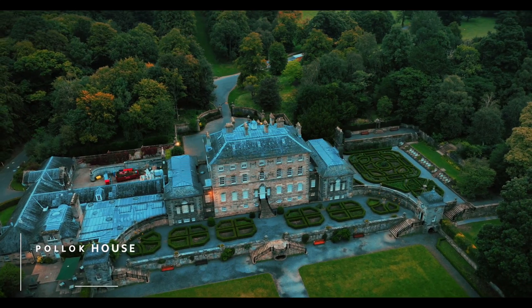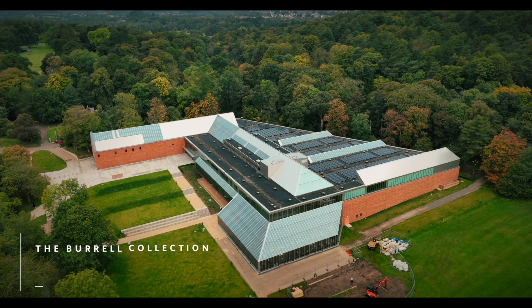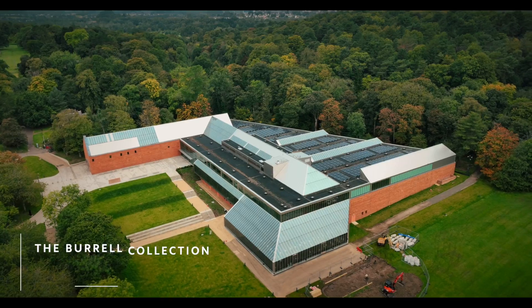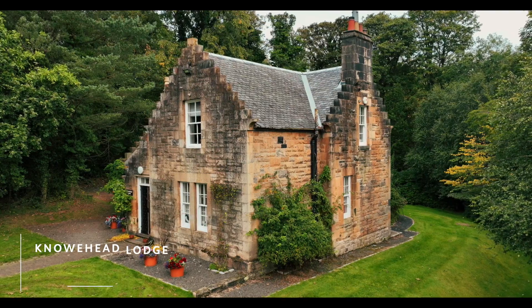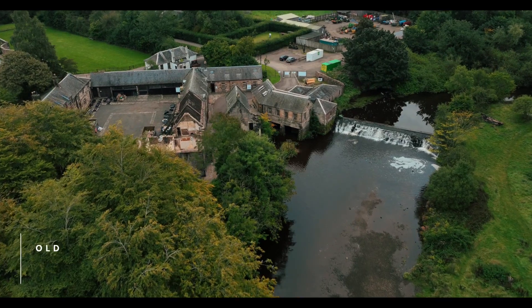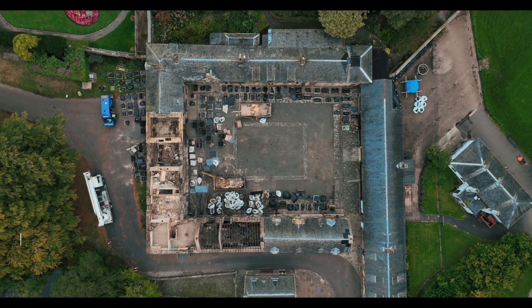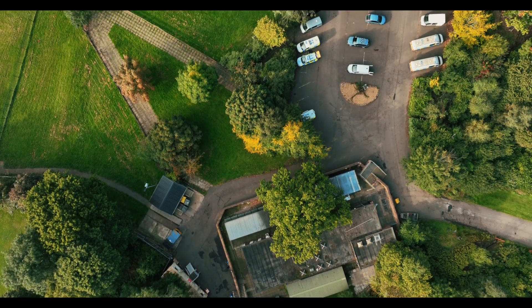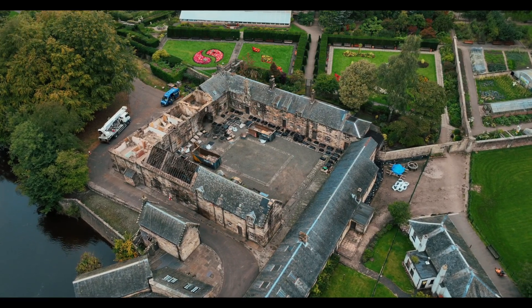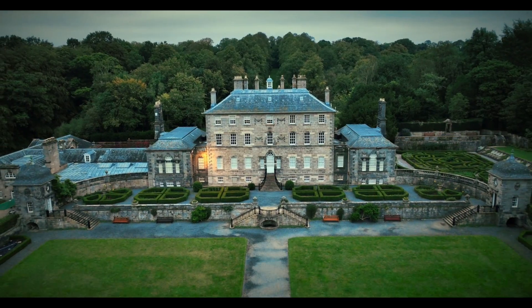There's Pollock House, the ancestral home of the Maxwell family, and the Burrell Collection, a world-class art gallery. Next to it is the Noe Head Lodge, constructed in the early 1900s, and down by the river is an old courtyard and sawmill which is being rebuilt as a new heritage centre. Completing the line-up is a centre for training police dogs. They might all be close together, but these buildings are all very different, and using the same methods to upgrade them simply won't work, as the IES team discovered.